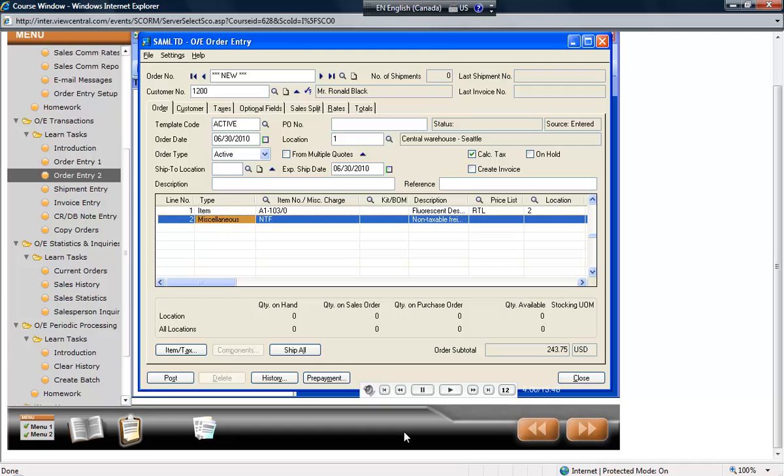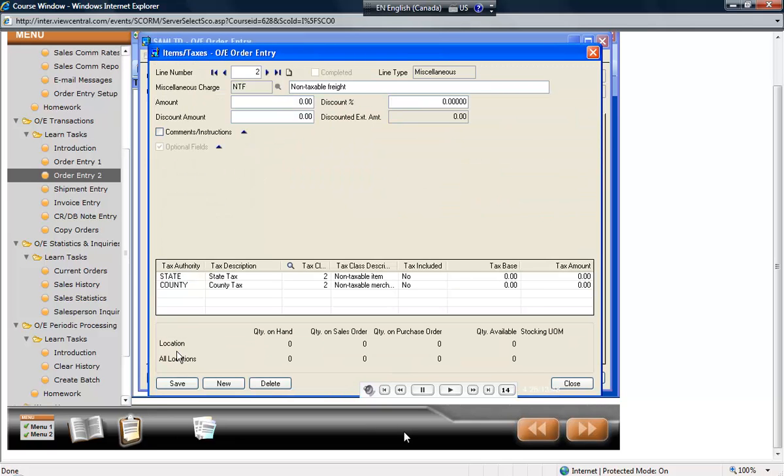The buttons at the bottom of the window indicate some global settings. For example, the Item Tax button. Select this button to verify or change the default tax information for the item detail line highlighted. If tax class codes were created correctly, it's possible the tax settings will never have to be changed for the specific item. Selecting it, however, displays the tax authorities that apply to this customer and item.